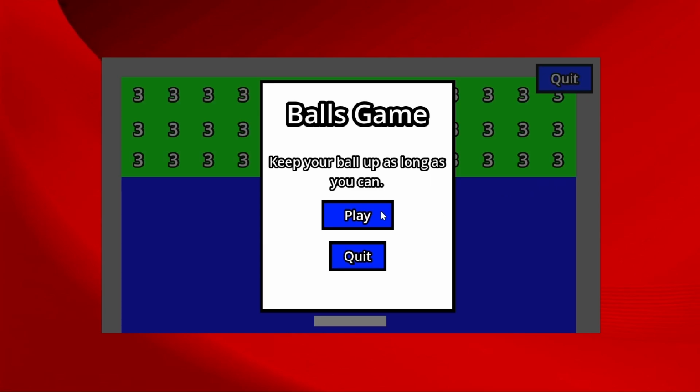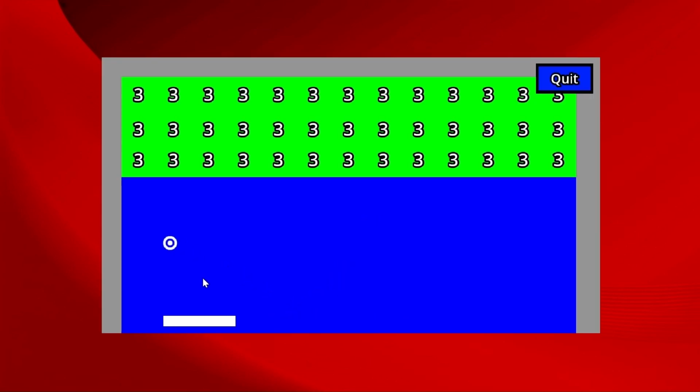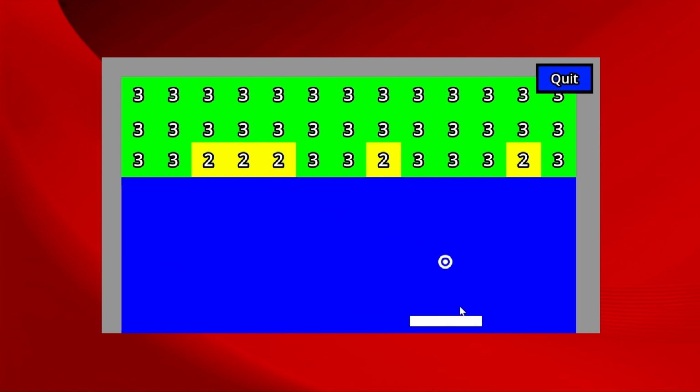In this project, we will be creating a balls game. We will be playing as a platform who can move from right to left. Our goal is to help the ball hit as many block points as possible. Once we get a block point to 0, it will destroy itself and we will gain a point. If our ball goes below the platform, however, it will mean a game over. Now let's go ahead and jump right in.